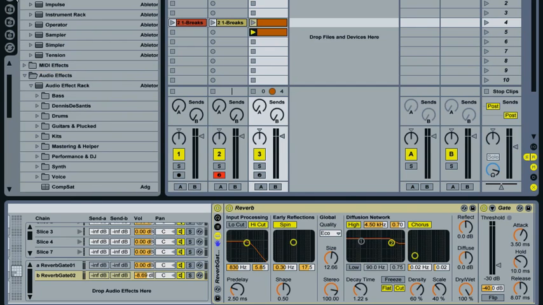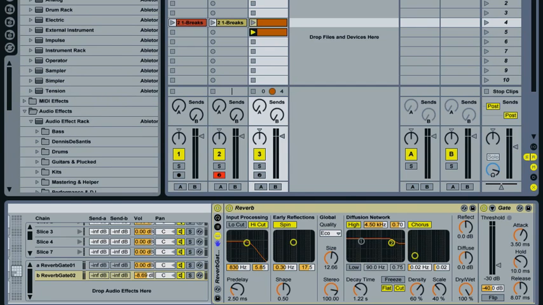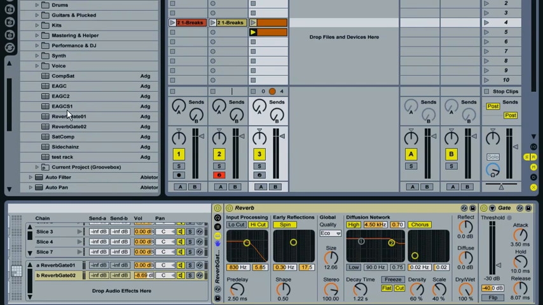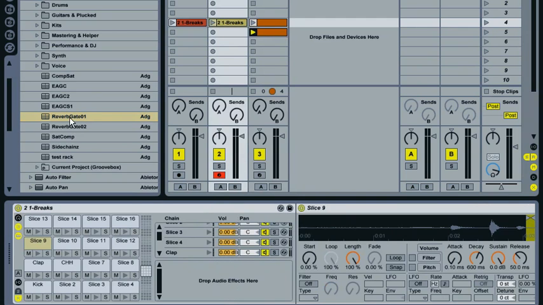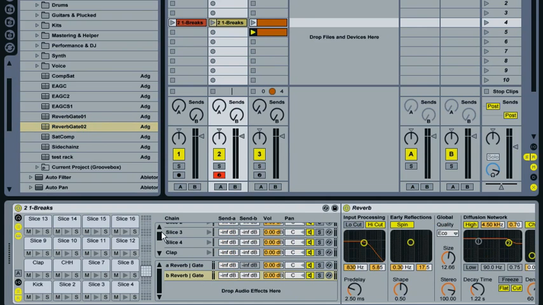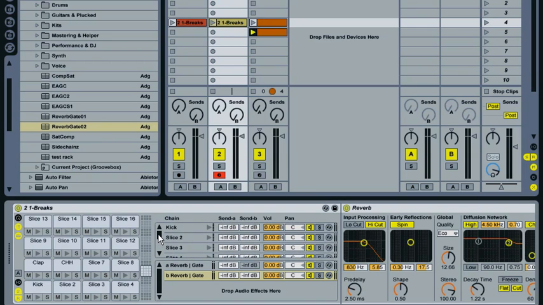So now, if we look in the browser here, and audio effect racks, look down there, they are Reverb Gate 01, Reverb Gate 02. So if we click across to this other new track, we can just literally drag those in to there. Now of course we're going to need to change our send settings again, but that's no big deal.